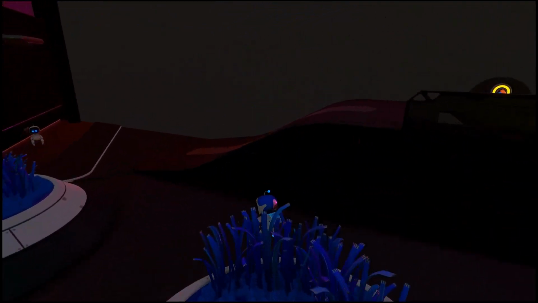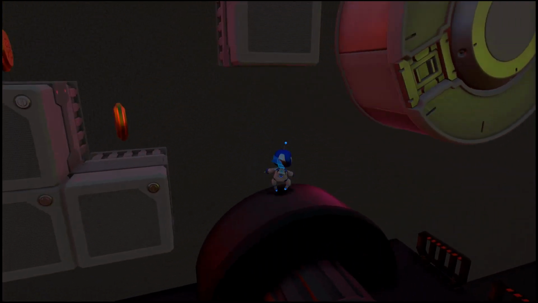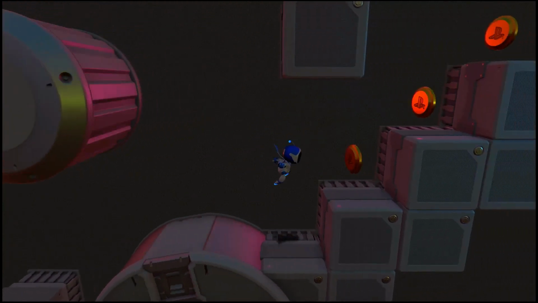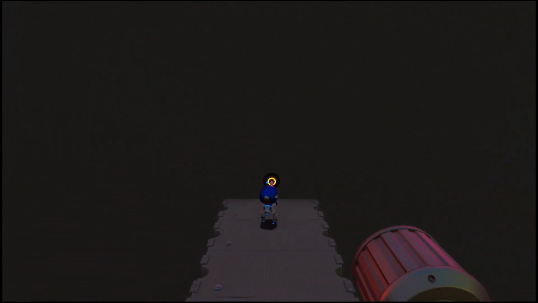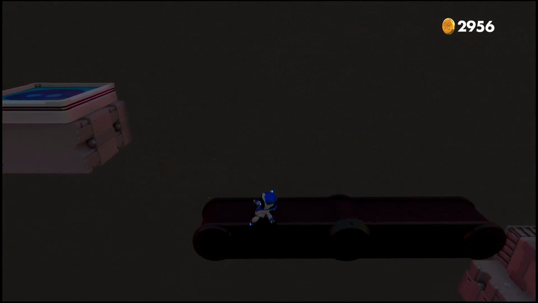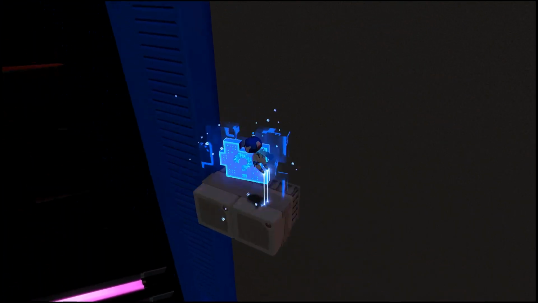So first, let's go up here, and basically it's just a short obstacle course, kind of, or a platforming track, whatever you want to call it. So there's some coins up here. Let's get this. Alright, so up here, oh boy. Yep, up here is a puzzle piece.